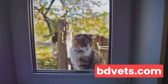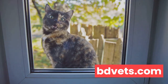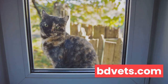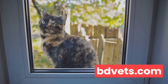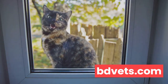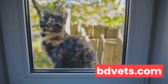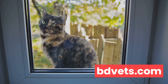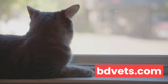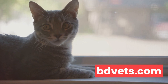In addition to toys and greenery, interactive games can be a great way to bond with your cat while keeping them active. Try a game of hide-and-seek or create a mini obstacle course using household items. Let's not forget about vertical spaces. Cats love to climb and explore high places. Providing them with cat trees and shelves can give them a great vantage point and a place to relax, and also encourage them to exercise as they jump and climb. Lastly, remember the power of a good old-fashioned window. A window with a view can provide hours of entertainment for your cat, watching birds and other outdoor activities. A stimulated cat is a happy cat.